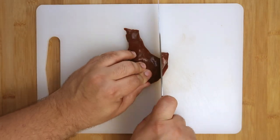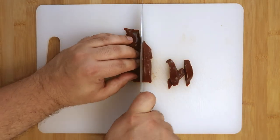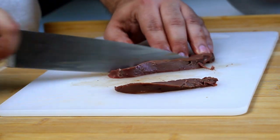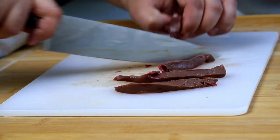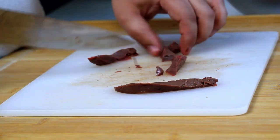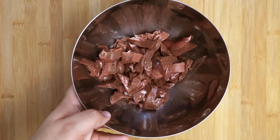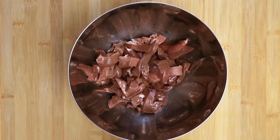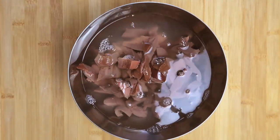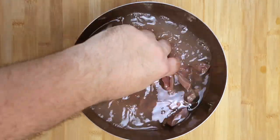To prepare the liver, you'll need to cut it into small strips. This is traditionally done with beef liver but I'm using lamb liver instead. Lay a piece of liver flat on a cutting board and slice vertically into strips slightly thicker than a pencil. Cut any long pieces horizontally so they're about five centimetres or two inches long, and remove any gristly or veiny bits. Once sliced, place the liver in a bowl, cover with water, and add a couple tablespoons of white vinegar. Mix and let it stand for at least 15 minutes — this gives the liver a cleaner taste.